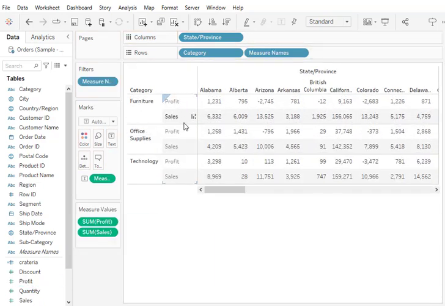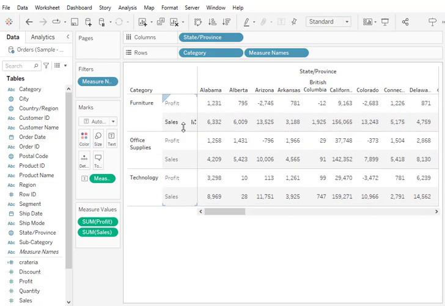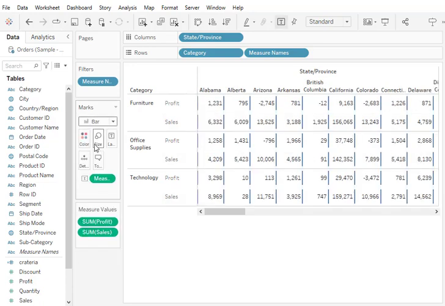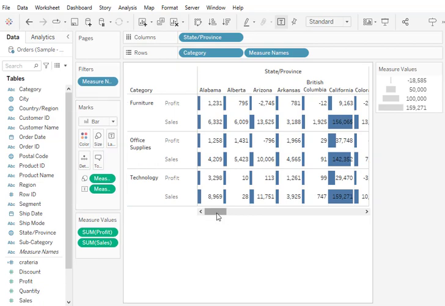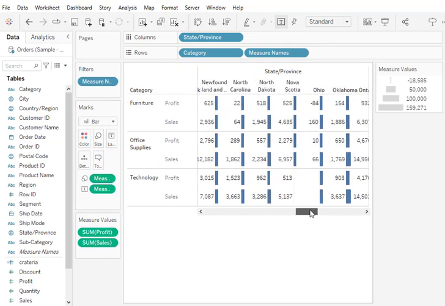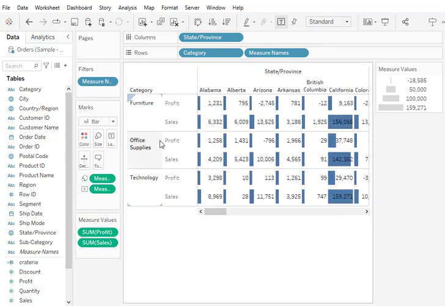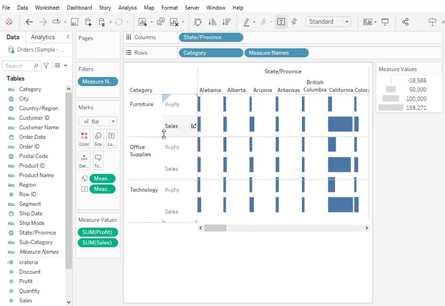Okay, now we're gonna build our bar chart. Change this to bar, and in order for this size to be bigger, you need to put the measure value into size. Now we have bar charts, many bar charts.